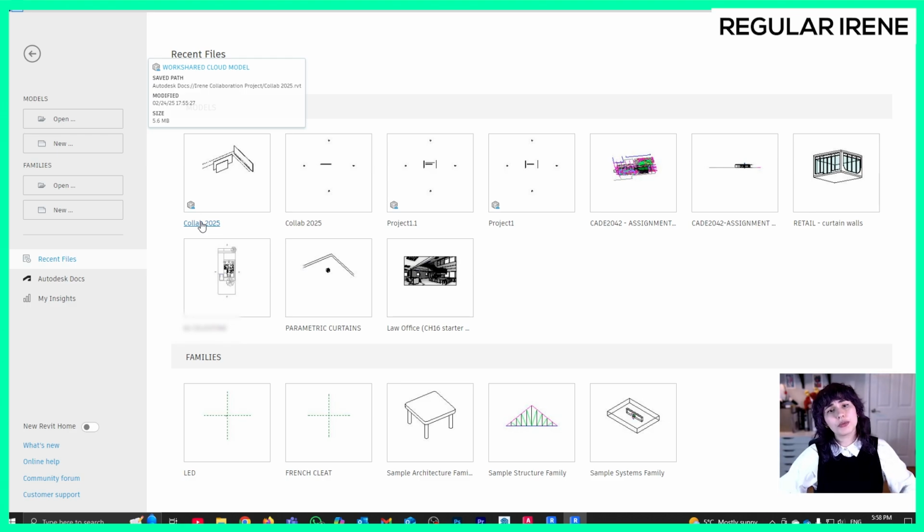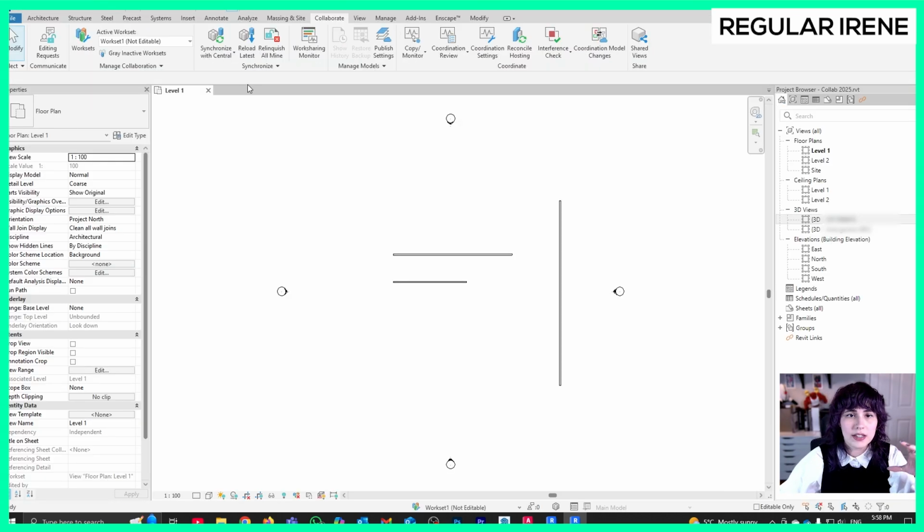The reason I'm bringing this up is a very common confusion: people will be working with their project and they will click on the save button. It is important to understand that the save button doesn't really do anything anymore. If you want to save your file to the cloud, the only way to do that is by synchronizing. The save button is not going to put it in the cloud.